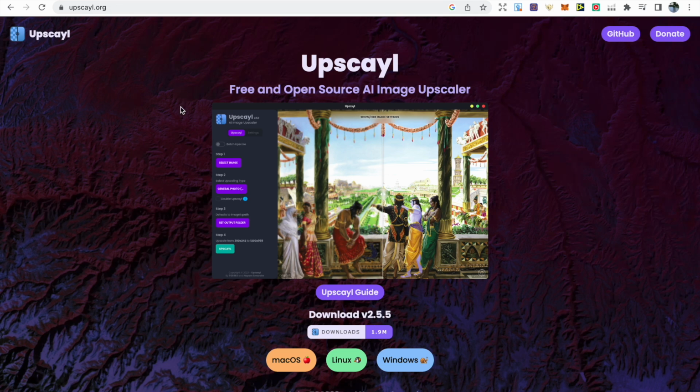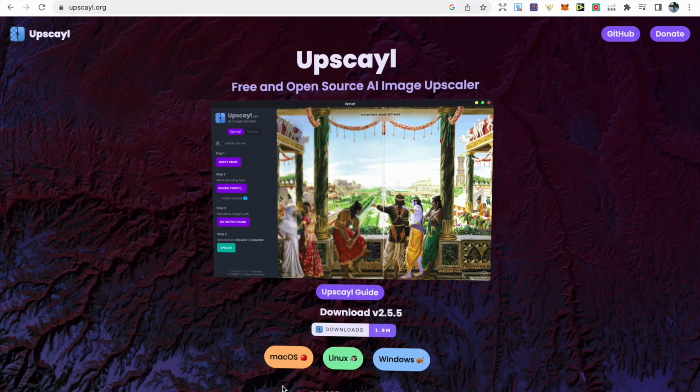Now, this Upscaler is absolutely amazing. It's 100% free to use. It's also open source, which allows more flexibility with the software, and everything is done locally on your computer. So there's no need to rely on and wait on a server. And then you can even batch upload as well and upscale your image up to 16 times.